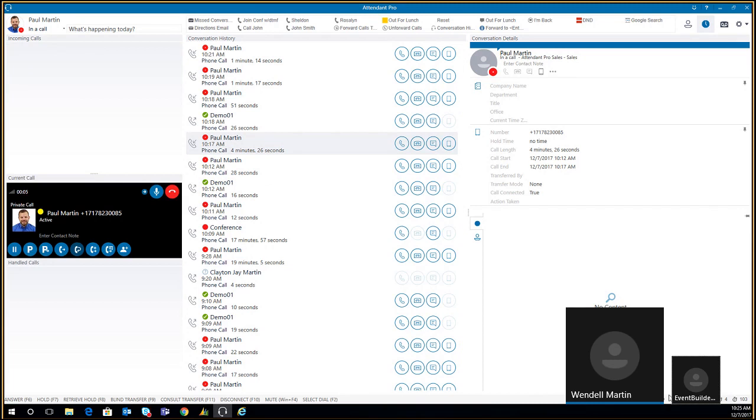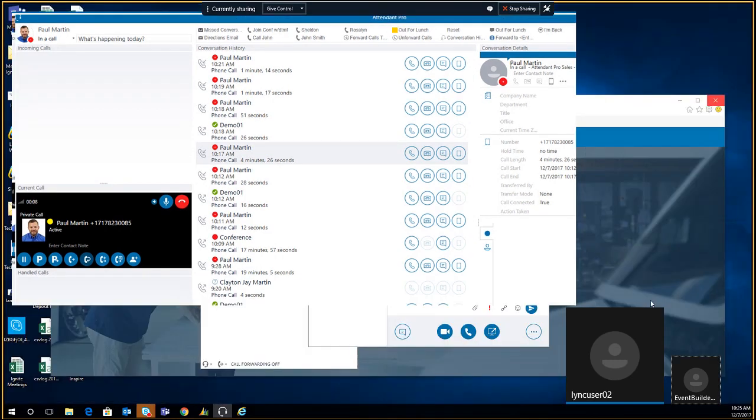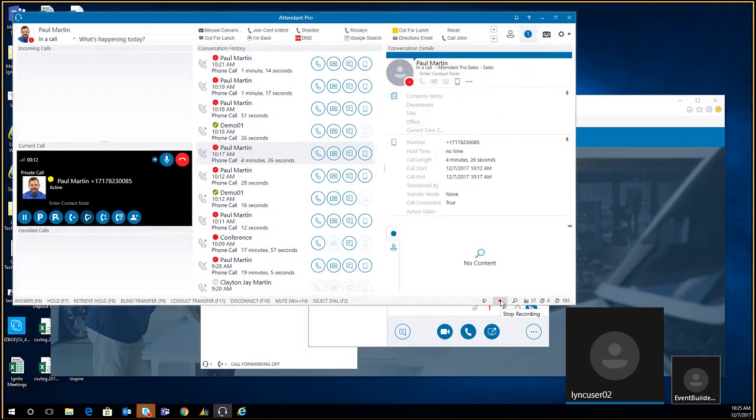Would it be possible to move that up in the middle to show where that recording button is? Let me see if I can do that. Maybe that'll show a little bit easier there. So I pressed to click start recording, and I am now recording this phone conversation. So built into Attendant Pro, and it has been for a while now, is a very simple, either automatic or you can have it set to on demand like I have it here. Just a real basic, simple call recording functionality. So if you want that ability to record phone calls occasionally, Attendant Pro has a great solution like that built in. I can click to stop that recording again as I wish.